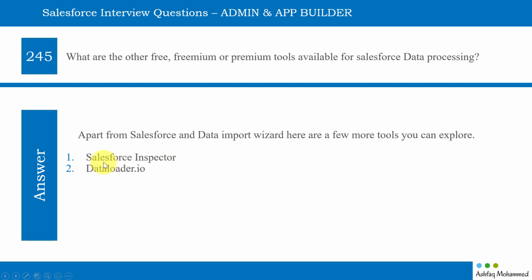Okay. And then we have another tool called Data Loader, I think this is owned by MuleSoft, dataloader.io. Okay. IO is a web-based tool. Okay. This is also good. We have Jitterbit Data Loader as well. We have AutoRabbit Data Loader. I'm not sure if you have heard. AutoRabbit is normally a deployment tool, but they also have an option for a data loader, which is also really good. Okay. If you have this, yeah, you can do a lot of things.